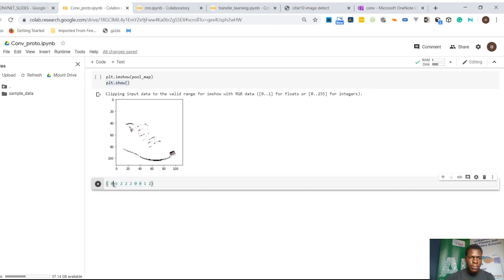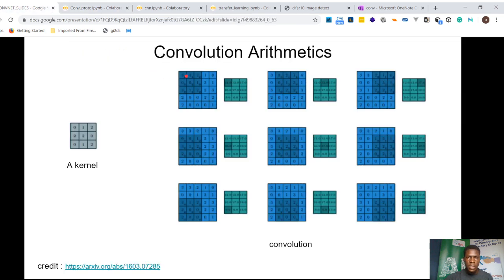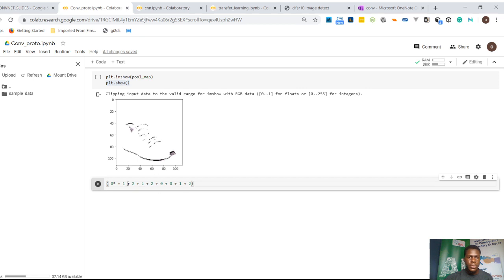Now we want to multiply it. We'll multiply by this digit here also, which is 332 001 312.